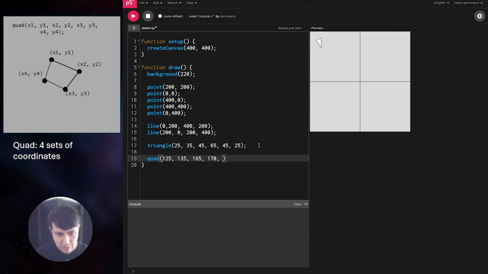The third point is going to be 150 by 115. And the last point is going to be 125 by 150. So let's go ahead and run this here. And you'll see now I have my shape, but now it doesn't look like a quad. It looks interesting, but what I was going for was more of a rectangular shape, right? So this is another example of what happens if you do not map out your points prior, especially with these more complex types of inputs that we're using.